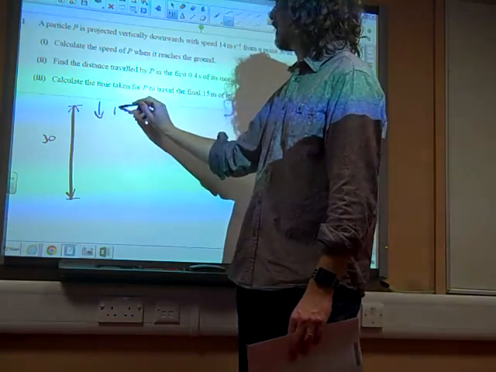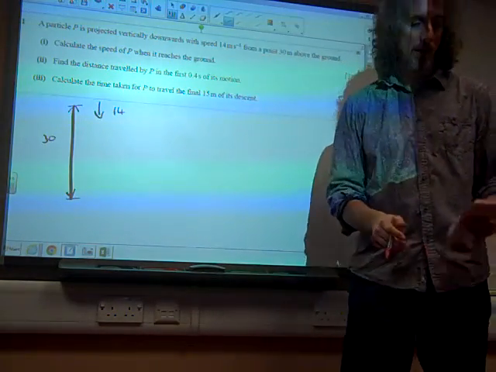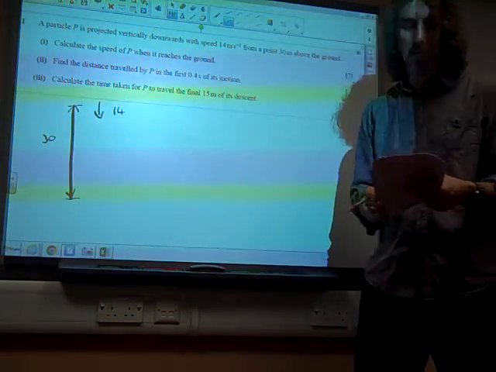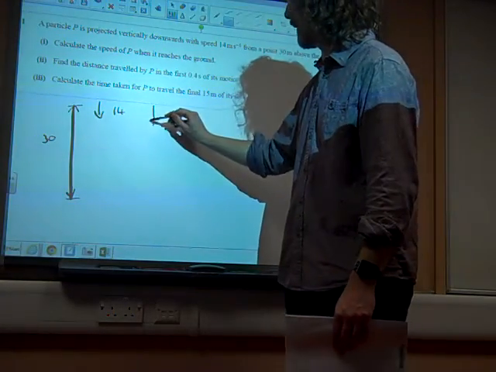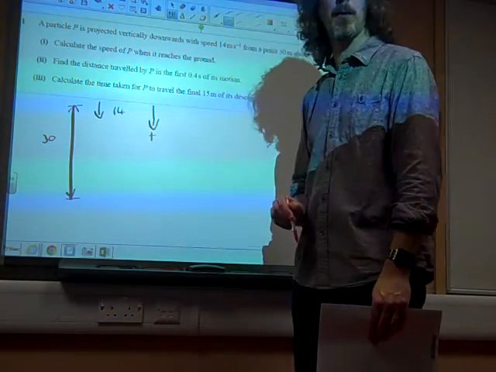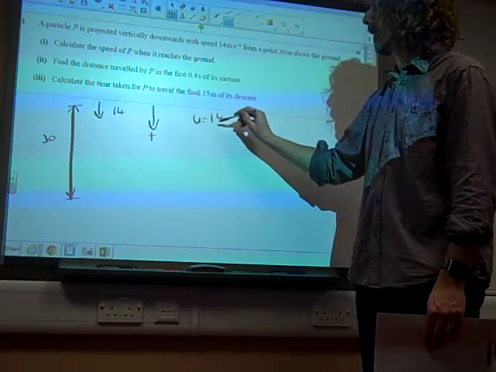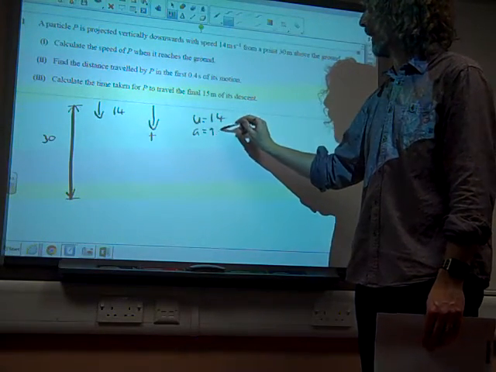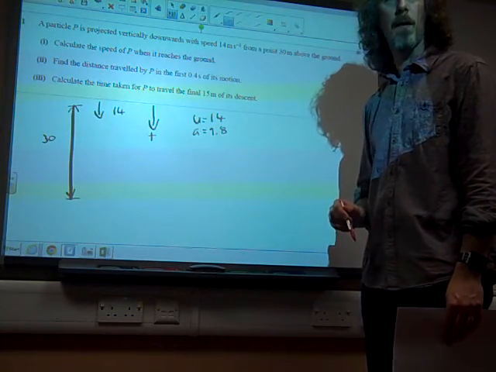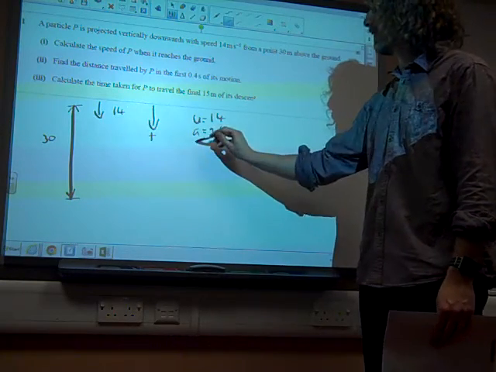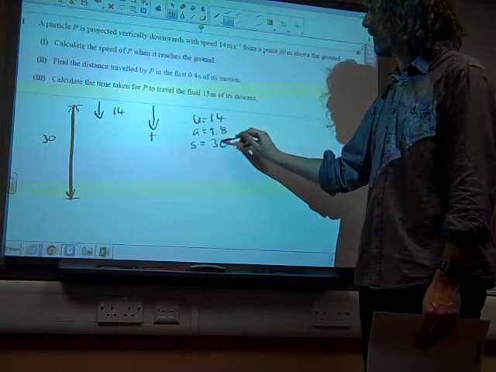Here we go with a speed of 14. I think it probably makes sense for me to take downwards as being positive because that's the direction that we're moving in. So we've got an initial speed of 14, an acceleration of 9.8 if downwards is positive. We have a distance of 30 metres.